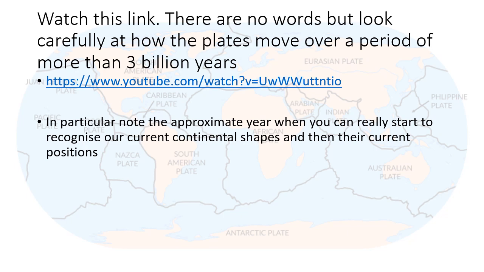Okay, so have a look at this. In particular, there are two things I want you to focus on. First, try to jot down roughly the number of million years ago when you start to recognise the current continental shapes, where you start thinking, yeah, I can spot North America, I can spot South America, definitely Africa. Just the shapes, not where they are, because that's the second part. Then have a look to see when they're getting close to being in the current position we're now in. You've got to remember they are still moving, and we'll talk about that later on.